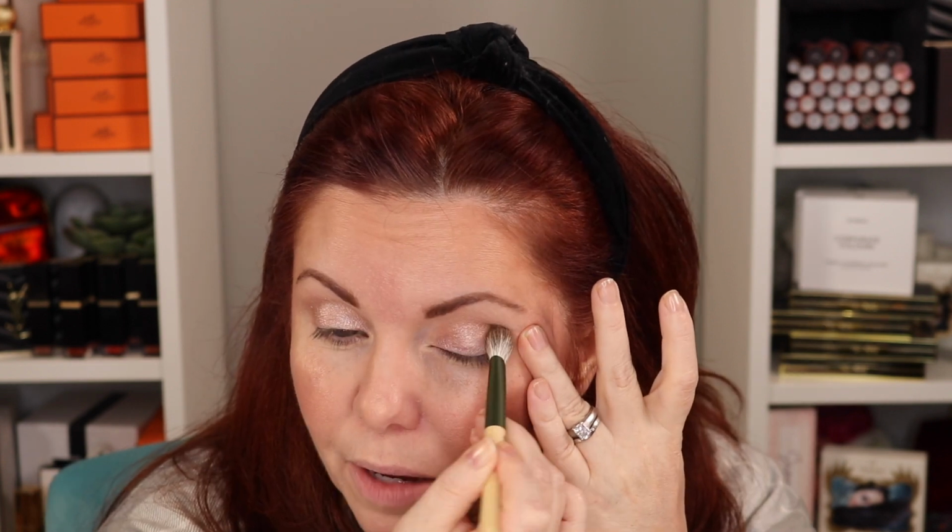I can see this fast becoming one of my favorite all-over eye shadows, because, and I mentioned this in my Westman Atelier video that went up, I guess about a week ago, I often go out with just one color on my eyes. There are many days that I don't wear makeup, or if I do, it's very light makeup. So having a shade like this one is just a wash of color, but it's beautiful. And I could just throw on some mascara. I just think it's stunning.